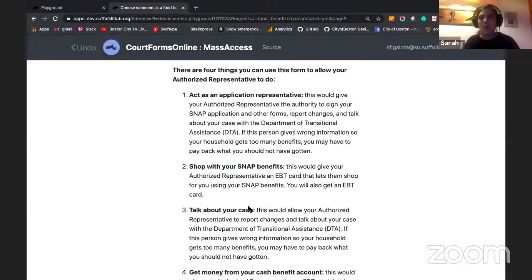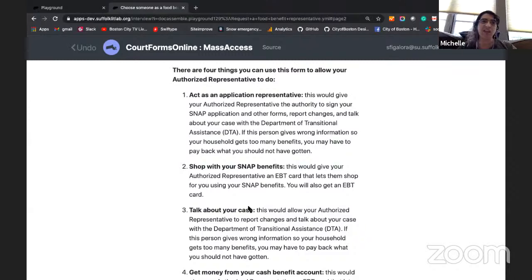Like if it's more so, here is the form where I'm going to lay it out for you. I honestly am totally open, because I think human readability wise, it'd be much more clear if you could say shop, get money from your cash benefit account, then talk about your case, and then 4, act as an application representative.